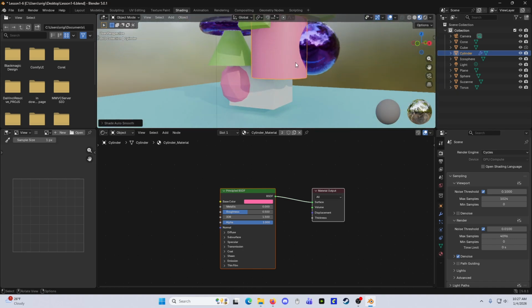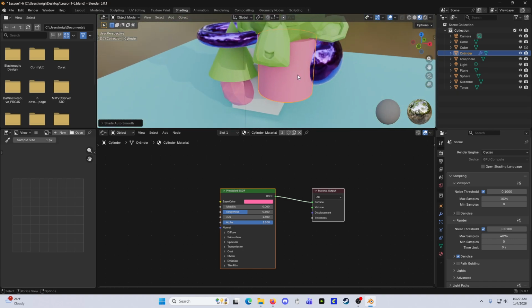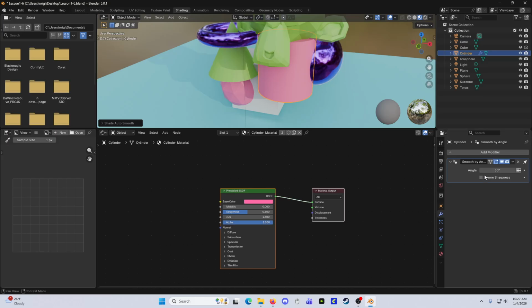Okay, I'll figure out why. Well, it seems like if it's 90 degrees, stuff smooths. Okay, let's see. Cylinder, modifier. Anything under 30 is going to be smooth.